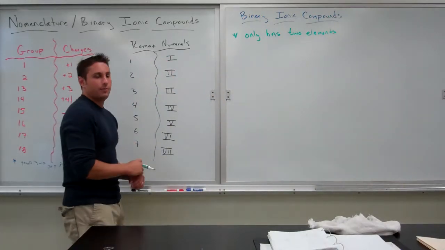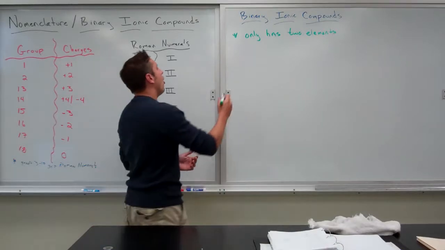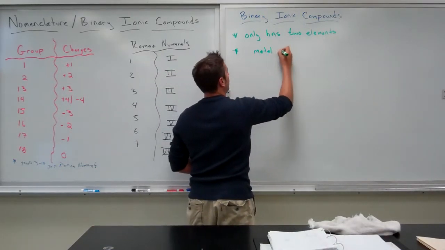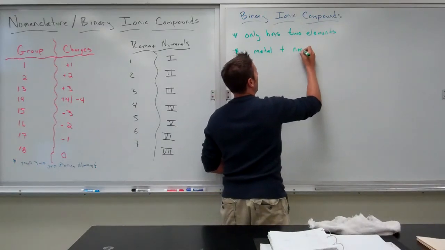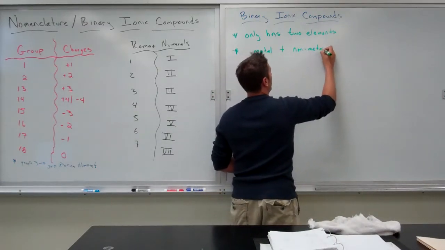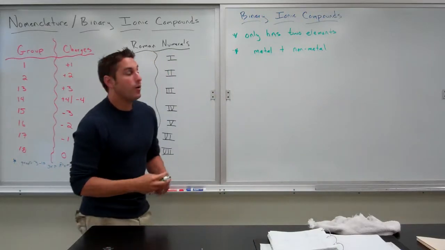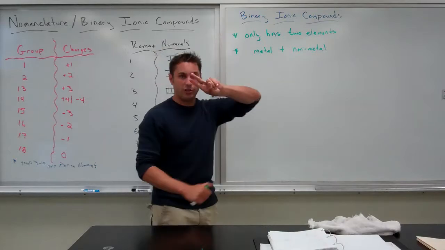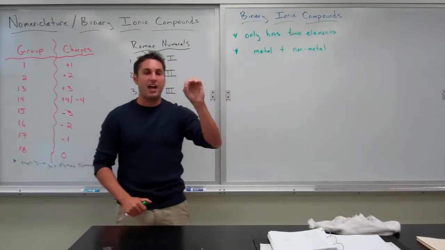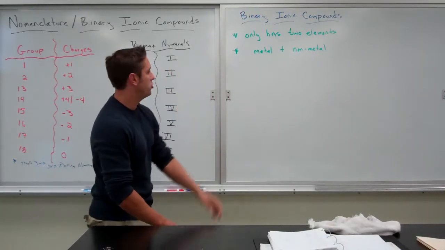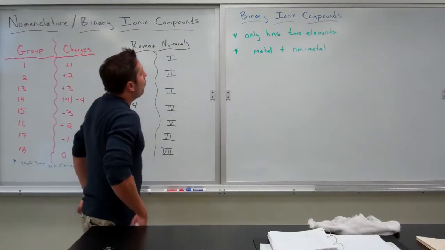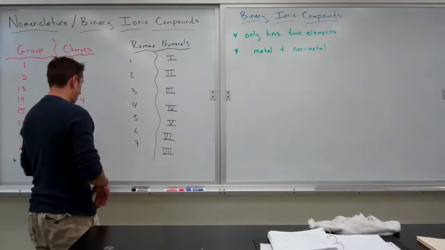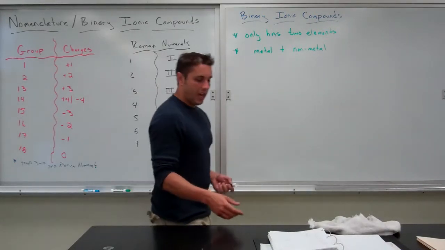Ionic also tells us something. The types of things that are ionic are always a metal plus a non-metal. And because it's binary, we don't even have to worry about polyatomic ions, because binary means there's only 2 elements, right? We can't have an ionic bond with a polyion with just 2 elements. Right? So, we will identify binary ionic compounds by them only having 2 elements or seeing a metal plus a non-metal.